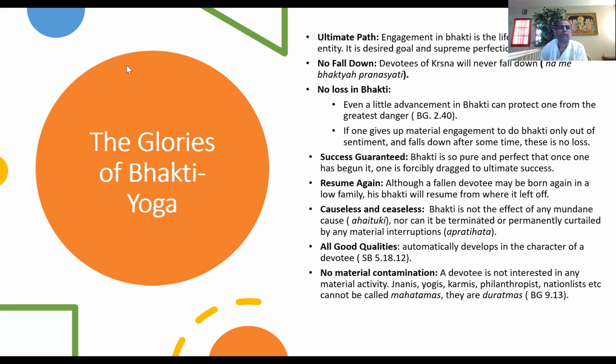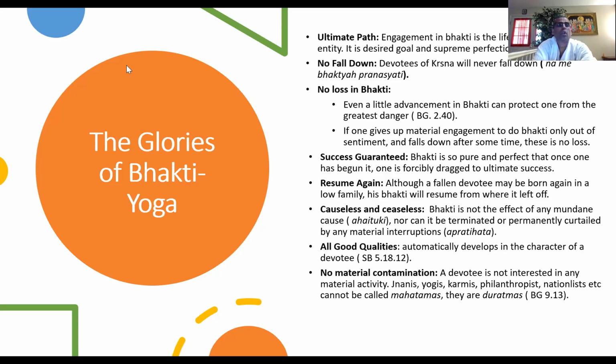So it's the ultimate path, okay? Why do we need to have dharya? We need to have dharya because the path that we all are on is the ultimate path. This is all the process that is given, that when one is engaged, slowly and slowly it will lead one to this path. Once we are on the path of pure bhakti, then we are on the ultimate path. There is no fall down. Krishna is saying in Bhagavad Gita that my devotee will never perish. So there is no fall down.